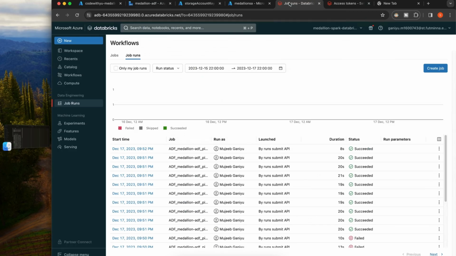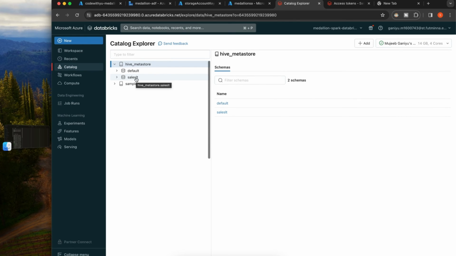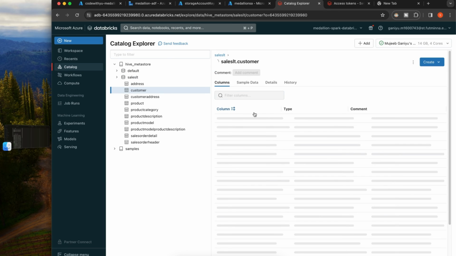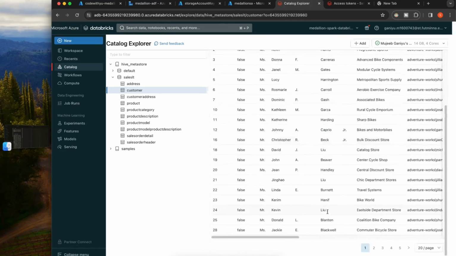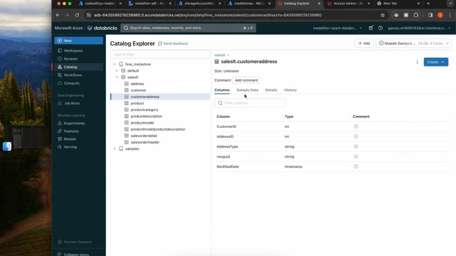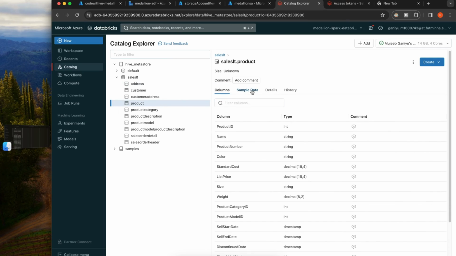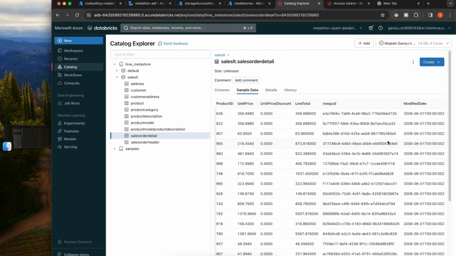So if you go into the catalog, you will see that we have SalesLT in here as our database name, and you can see address, customer address, every other thing in here. If you check the customer information, you can see the sample data being populated using the package information that was dumped into our bronze layer, as well as the customer address. If you look at the address itself, look at date, product, and yeah, everything is fine, and everything is good. So what we just need to do now is proceed into our DBT section.